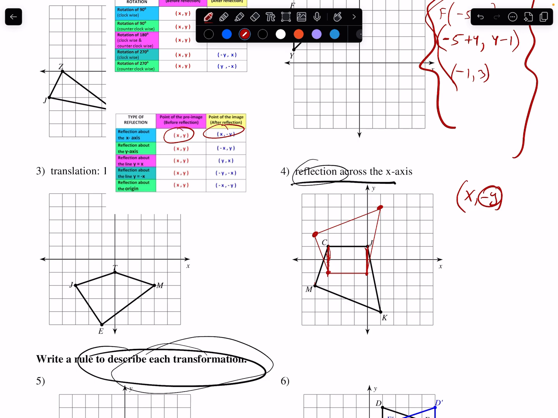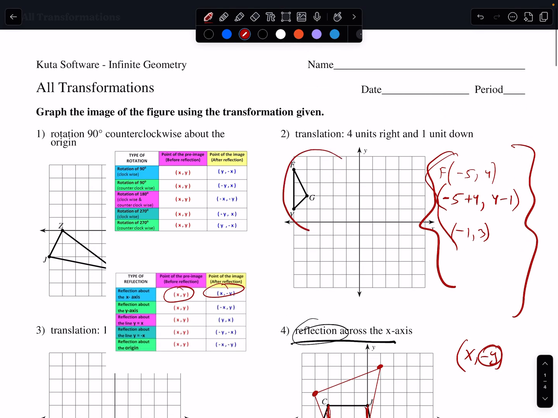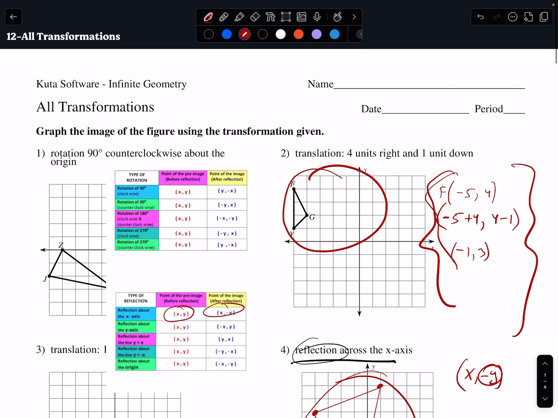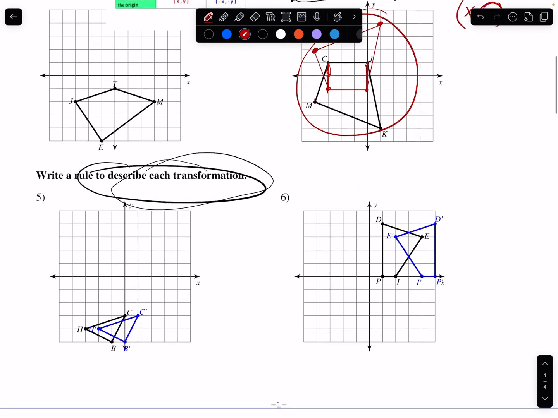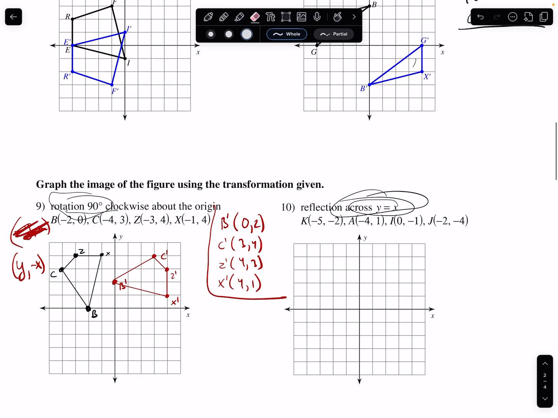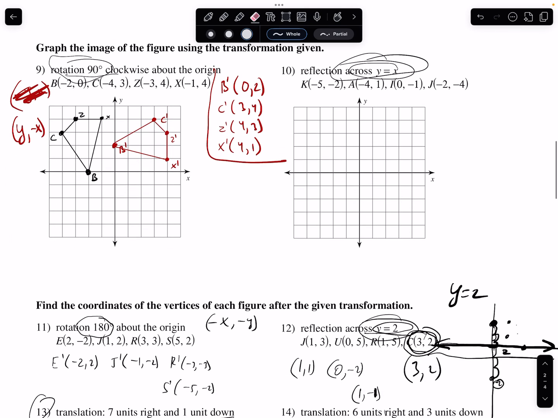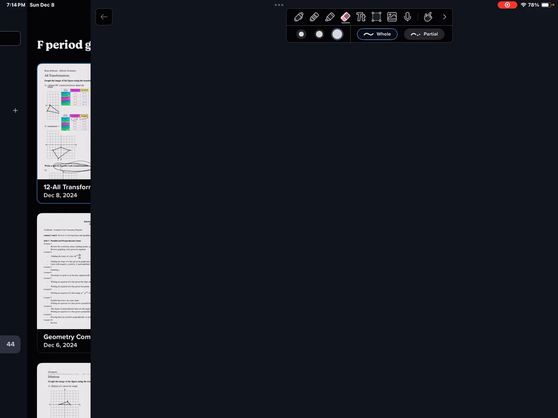And again, remember, with translation, the shape is conserved. Reflection, certainly the shape is also conserved, right? It's gonna be the same shape, okay? Rotation, still, they're all conserved, okay? They're all gonna be conserved, so you don't have to worry about that. If something looks off, obviously that means you did it wrong, okay?